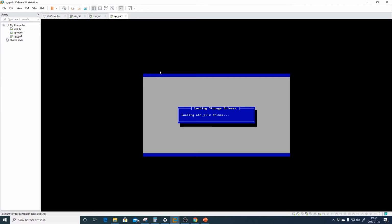It's the same installation process for this one as it is for the management station, because the real configuration, this is only the hardware, the interface, the routing and so on. The real configuration is first done when you go into the webgui, and in the webgui you select if it should be a gateway, a management station, or both, if it should be part of a cluster and so on. So this is the same process as the checkpoint management.